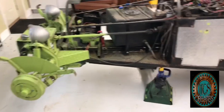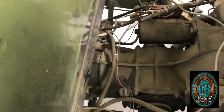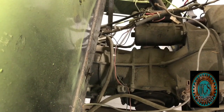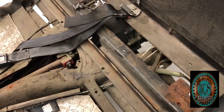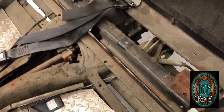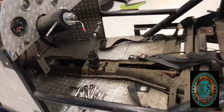All right, so we got it up on stands. Now what we're working on is this whole section right here needs to go back really as far as it can, but because the starter is right there, I can only get it back maybe about 6 inches, which should be enough for me to still have room to drive. Yeah, it just poses some interesting challenges. And luckily Bruce is really talented at fabricating stuff and has all the stuff we need. So when he gets back here, we'll take a look at it, and then we'll see what else we need to cut and re-weld and fix. But it should be interesting and fun.